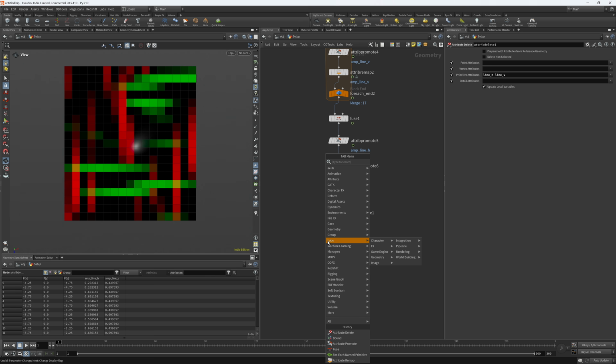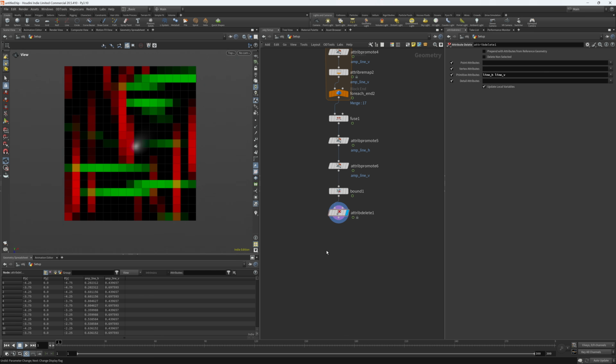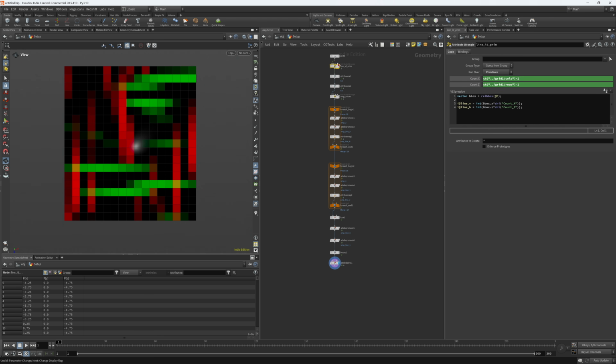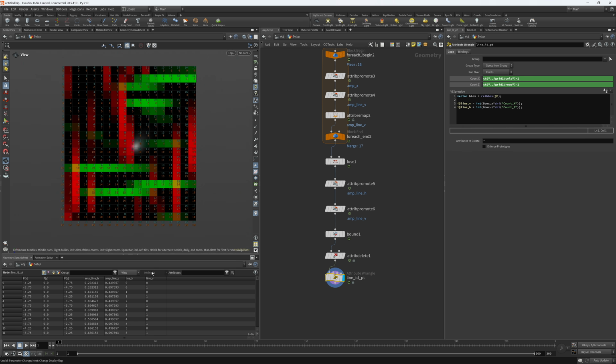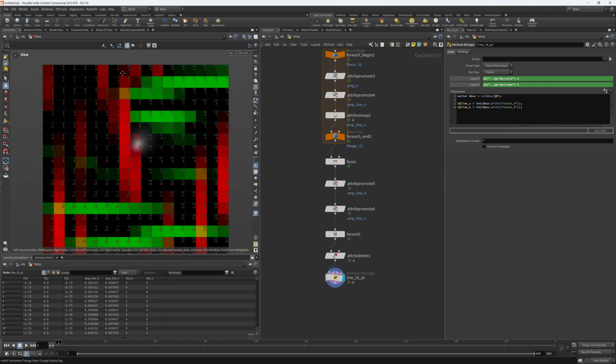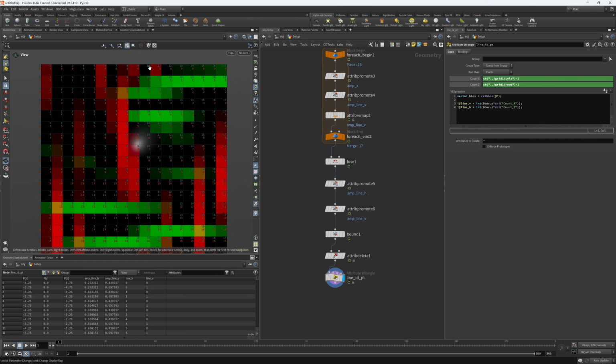So let's copy our line ID node that we created, but let's run it over points. Let's visualize it. Now we can see these attributes. In the viewport, we can see everything, all these IDs, but for points instead of primitives.